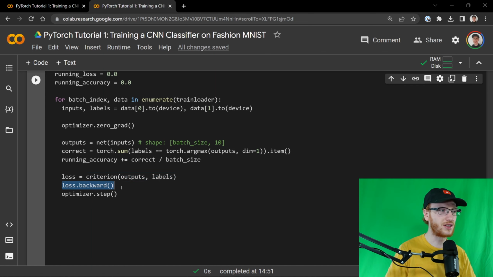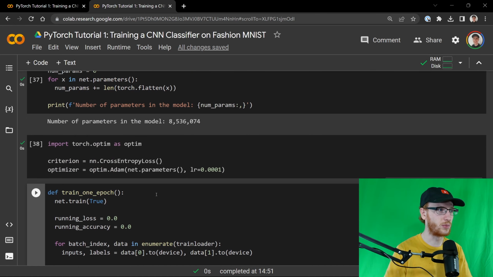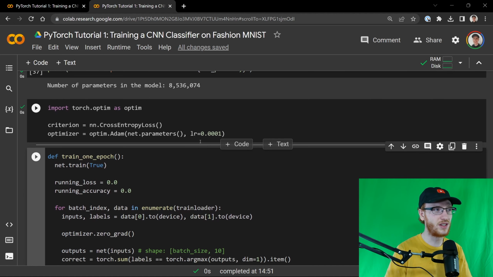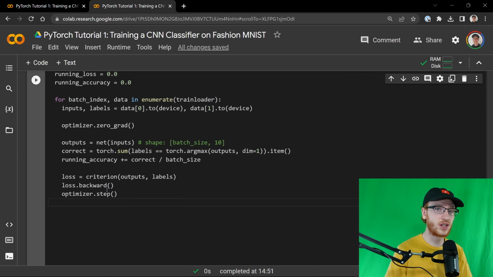Then we're going to do a loss.backward, which means we're going to go through that loss tensor that was created. It knows how it was made, and it's going to go all the way back through the model's parameters and calculate their gradients. Now that it knows its gradients with respect to the loss function, that's actually what we're using in backpropagation to make the model better. And so the optimizer does a step. Since the optimizer has the model's parameters, you actually pass them in there, it takes this super small step in the direction of the gradients that it calculated in order to slightly make the model a little bit better, to hopefully make the loss a little bit less on the next batch that it receives.